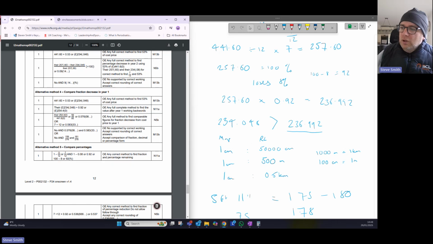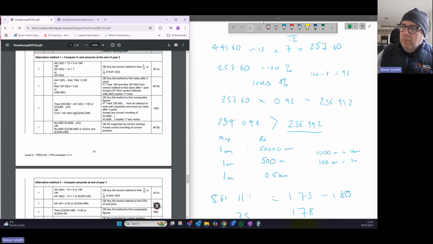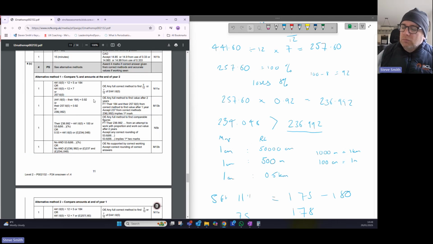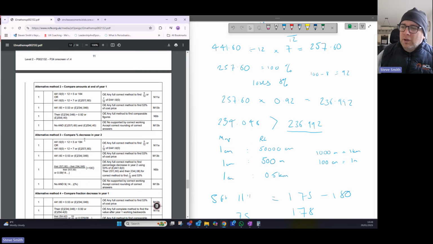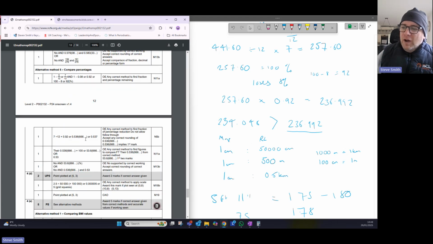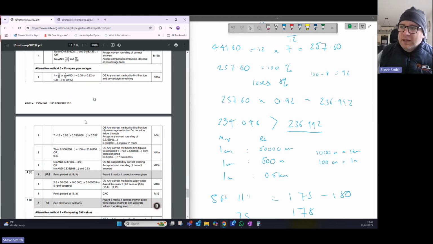And then we've got, God, there's a lot, look at that. So for me, we worked it out in the way I logically saw the process, but this is where maths shows there are many ways of getting to the same answer. So alternative method 1, alternative method 2, 3, 4, 5. They've shown 5 different ways to still get a no. So it goes to show maths is not a one-way thing.